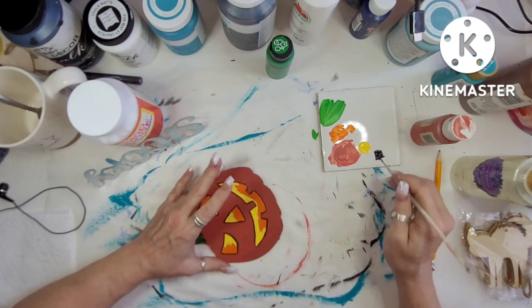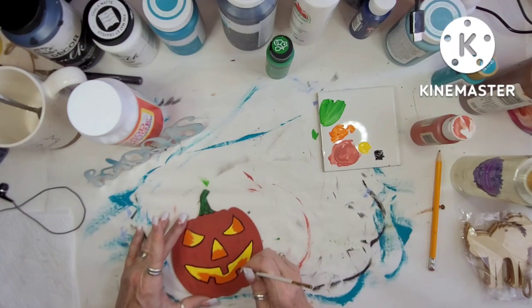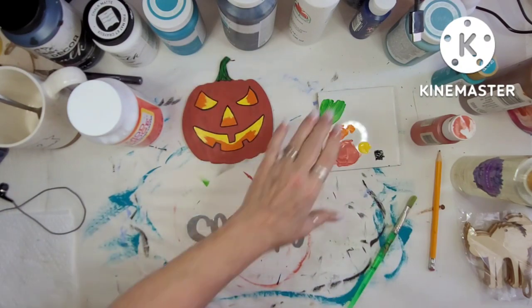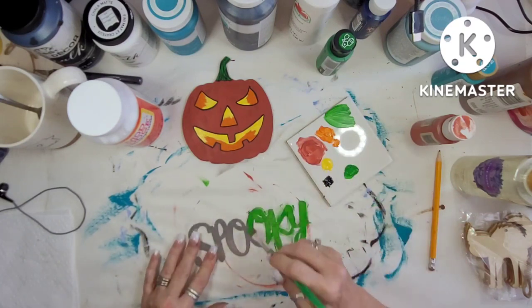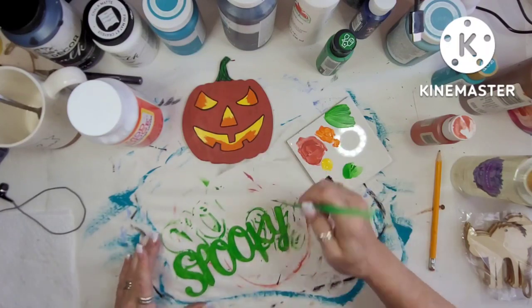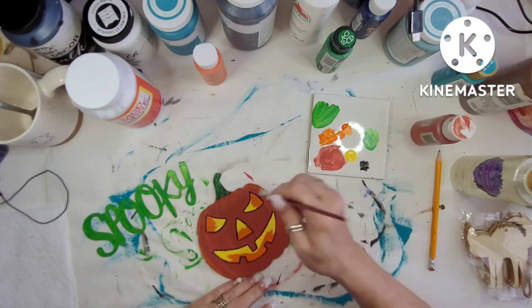And then once I get this done, then I'm going to grab another one of those cats, and I am going to color it black, but I'm going to do this spooky one. This is from Folk Art, I think it's bright green, I can't remember, but it's from Folk Art multi-surface, and I'm just painting it. Now I did put Mod Podge on it earlier so that it would accept the paint.